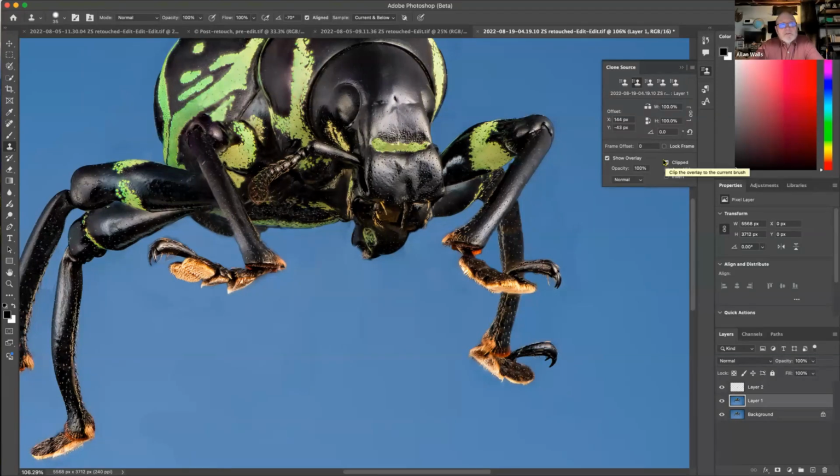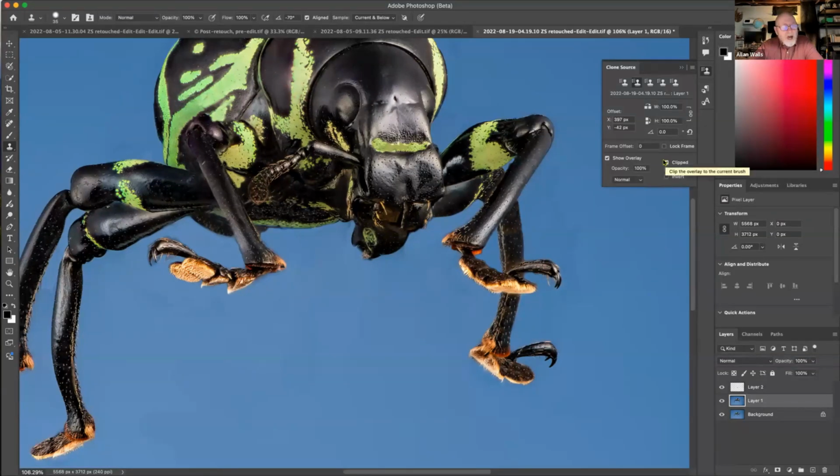Let me see. Is there anything else? Not really. You really wouldn't want to not show the overlay. That would just mean when you took your source, you can't see it, but it's there when you press the button. You just can't see it. That's not very helpful to me. The blend modes, like I talked about, simply allow you to exclude lights or darks if that proves to be helpful, which it rarely does for me, but I can see how it could.